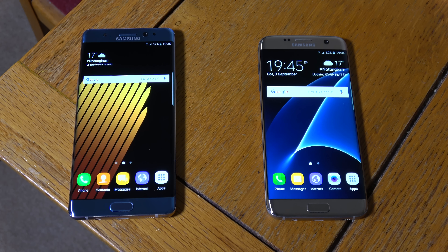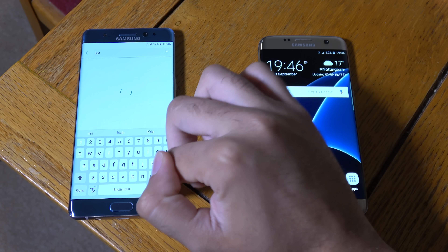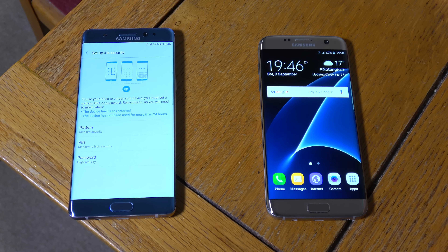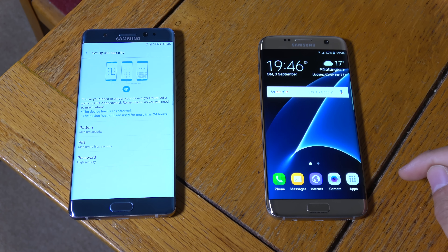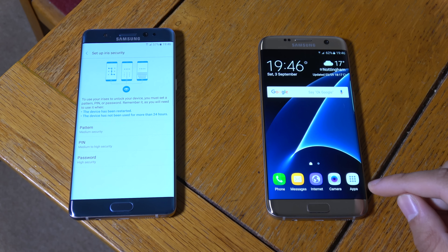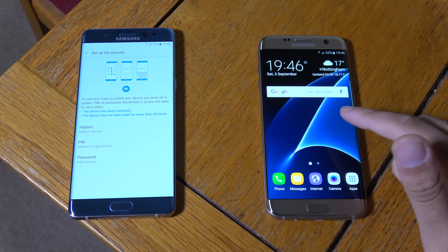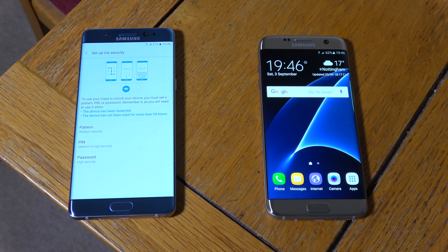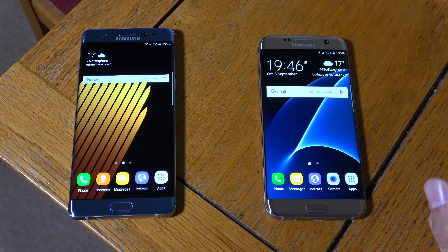The big thing in terms of biometric security is the iris scanner. It completely demolishes the fingerprint way of logging in — absolutely fantastic, reliable, and fast. Even when the screen is off you can get into the device so much faster than with a standard fingerprint scanner, and it's very easy to set up; it doesn't feel like a gimmick. The iris scanner on the Lumia 950 felt unfinished, but Samsung has clearly polished this. I think if Apple doesn't launch something similar it's going to feel a bit behind, because fingerprint scanners already feel old by comparison.